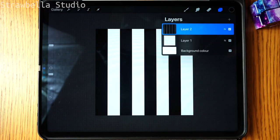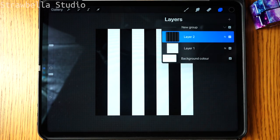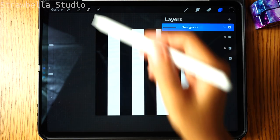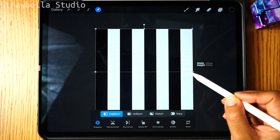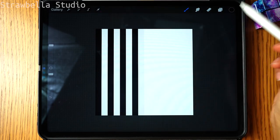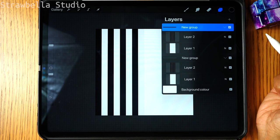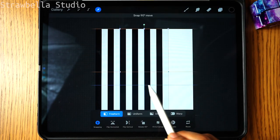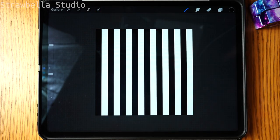We now need to group both of the layers. Tap New Group and tap the Transform tool. And like before, drag the right side to the center point and deselect it. Go back to the Layers panel and duplicate the group. Tap the transform tool and drag the group until it snaps to the right. Then deselect it.